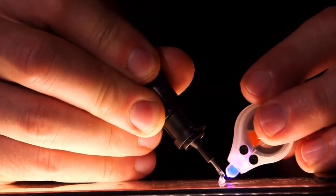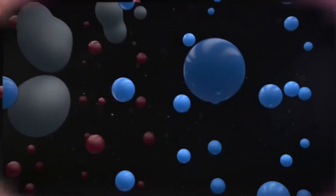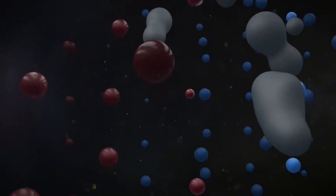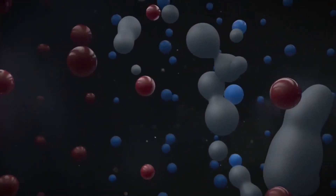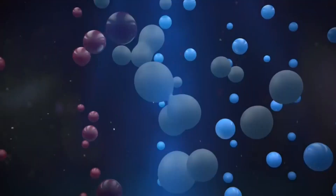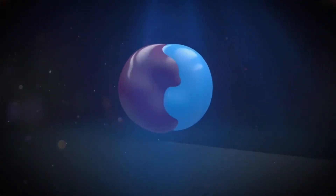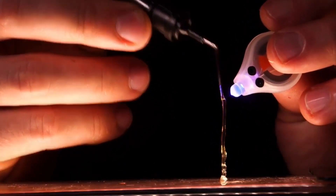In lay terms, plastic is referred to in science as a polymer, and a polymer is nothing but a chain of molecules that have organized themselves and tightened up — that's the hard plastic you get. Imagine these monomers as blue and red balls in a tub of water, all floating around, trying to naturally attract to each other but unable to because the fluid stops them. When the user shines a UV light onto the fluid, it breaks down the fluid, allowing the monomer compounds to come together, creating a polymer chain — which is, in turn, plastic.